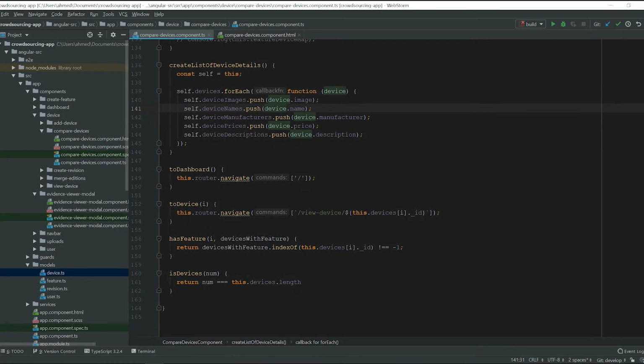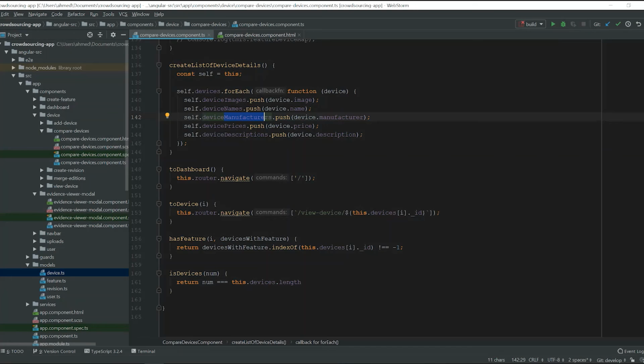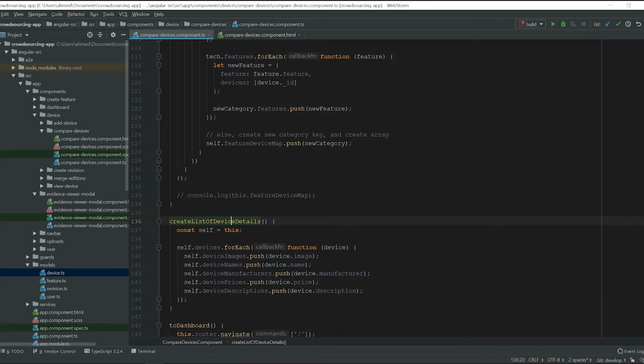So what you want to do is, for each of the devices, you just want to add the image to the device images, the names, with all the price, description, with all of them. I don't think I use description in this, but if you wanted, you've got description there. So that's all pretty simple.